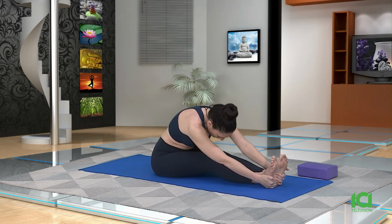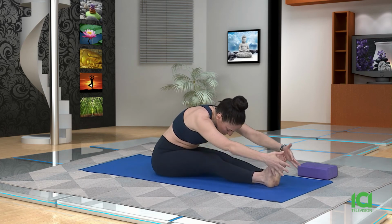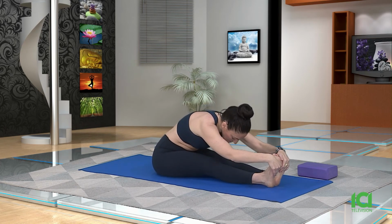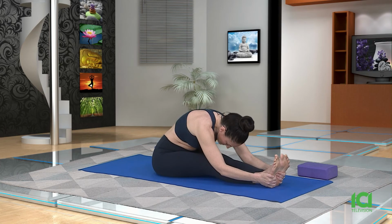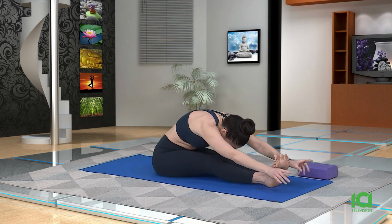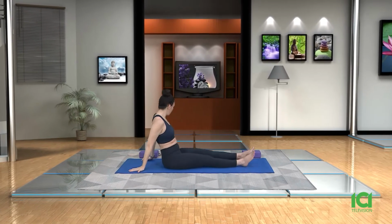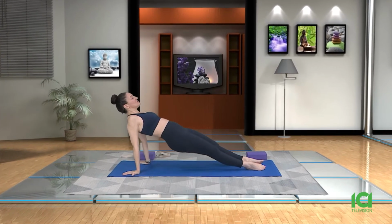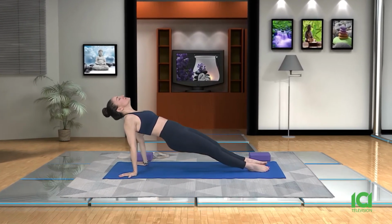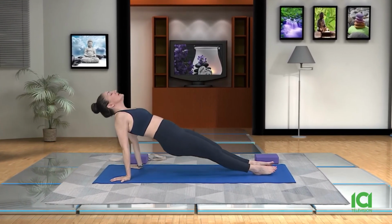If you want to deepen in your forward fold, breathe in, create space, and breathe out. Use that space and deepen in your posture. Extend your arms as far as possible. Breathe in up. Breathe out. Bring your hands behind you. We'll get into an upward plank. Up. If it feels safe, drop your head back. And release, come back.